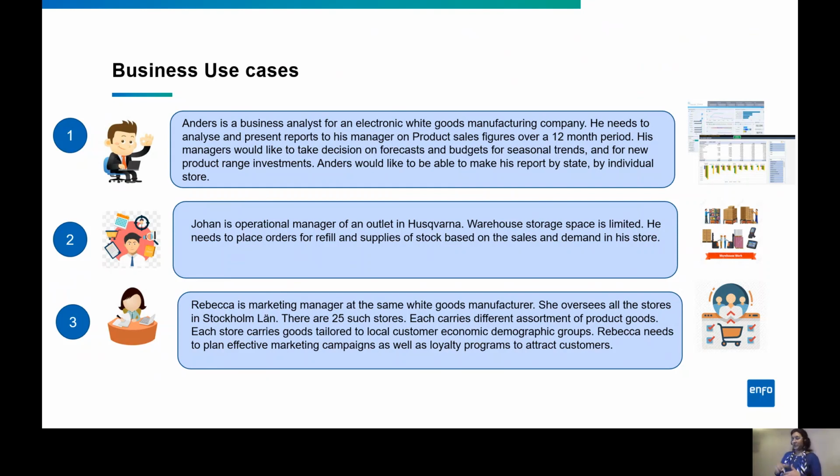Rebecca, on the other hand, works in marketing. Her job is to analyze the sales figures, pretty much like Anders does, but she has a different angle on it. She wants to know who her customers are, what kind of demographics and profiles they are, and how she can make improved sales and marketing campaigns based on who is buying what kind of goods in which kind of demographic. In all of these cases, they're all working in the same industry, same company, and the data sources which are creating the data are still the same. However, which part of the data each one of them needs, and even if it's the same data, how they use it is different.